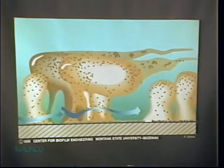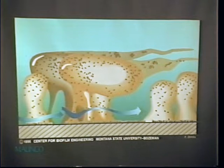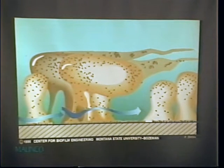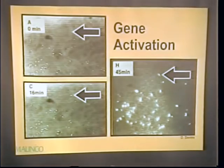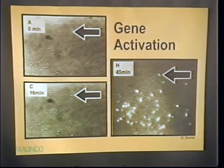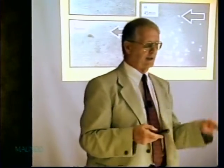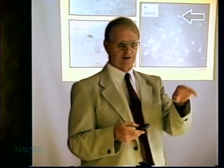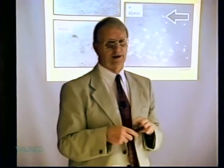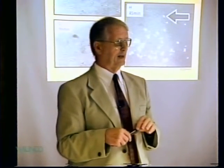This is the icon picture that Peg drew of biofilms with circulation across the bottoms and streamers out the back, sort of our trademark these days. We wondered about the resistance of biofilms to antibacterial agents. We thought, okay, what's happening is there's a matrix there, and obviously whatever it is, glutaraldehyde, tobramycin or anything, is not making it down through the matrix. At least that's what I thought, being non-mathematical about it.